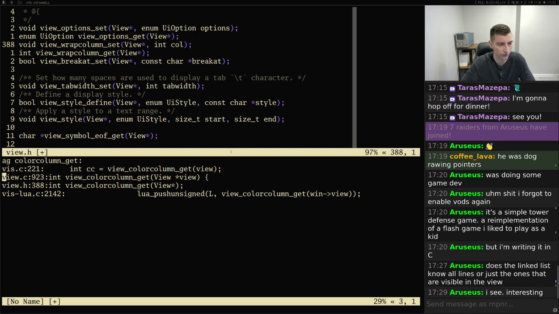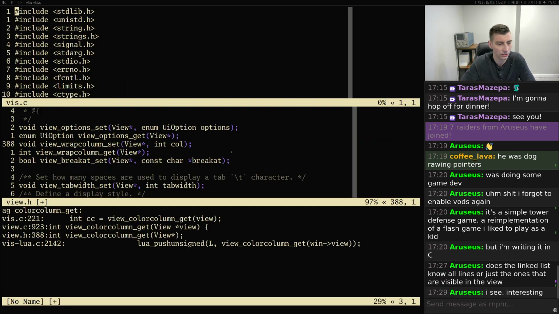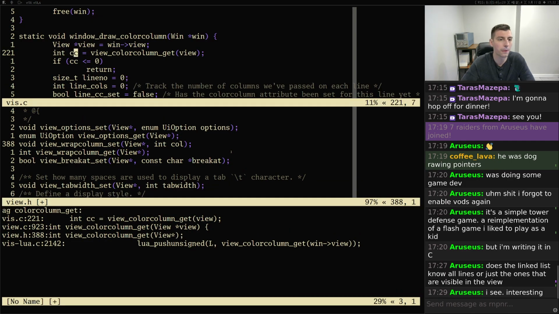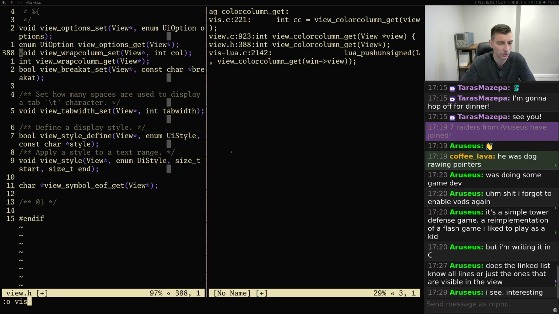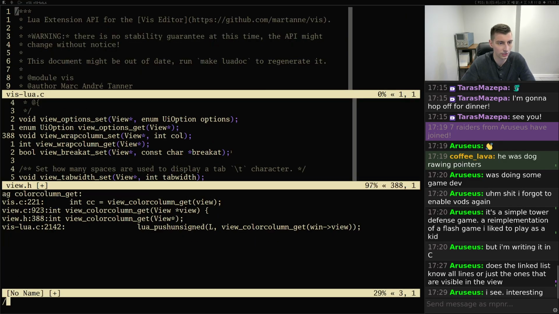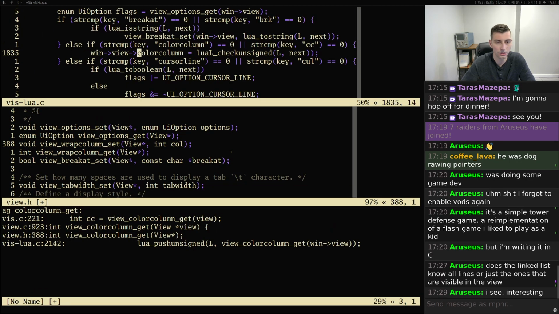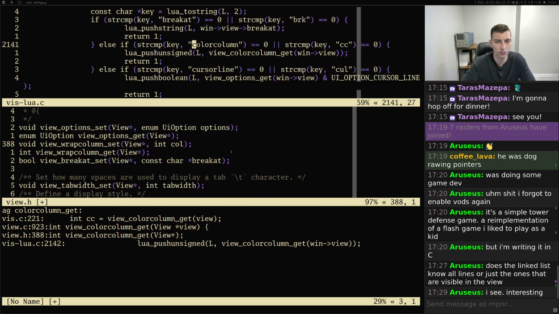Yeah, so we can delete those. View to color column, this lua.c, color column, this color column get here.